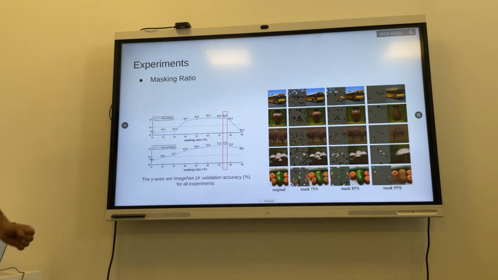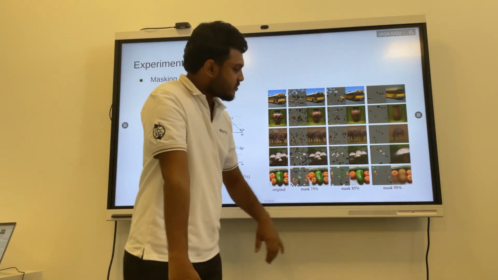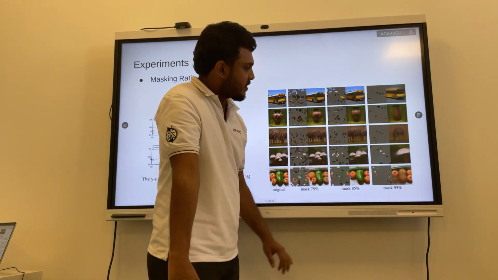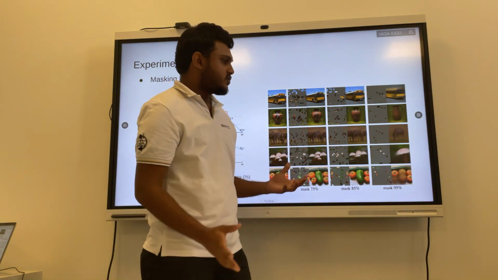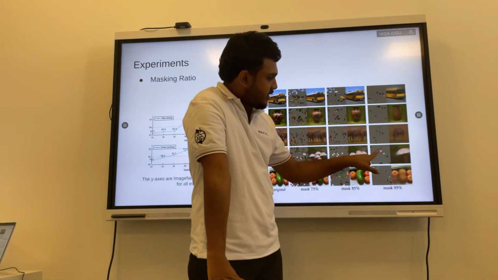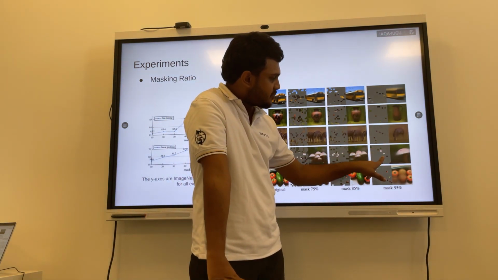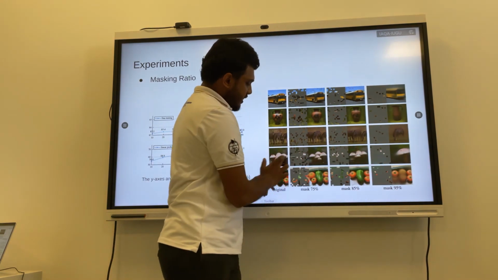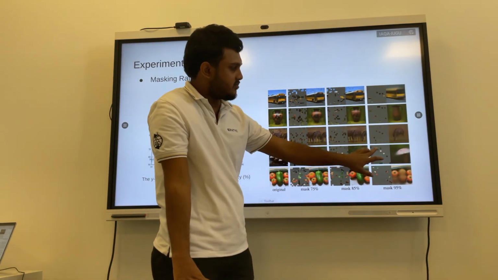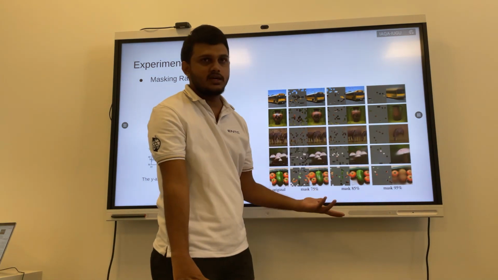And you can see the results here. Now see, if we go for a masking ratio of like 95%, this is what proves that this concept works extremely well. See, by looking at this part only, it's completely impossible to reconstruct something like this, right? It's out of the question, because by looking at this, even a human can't do that.